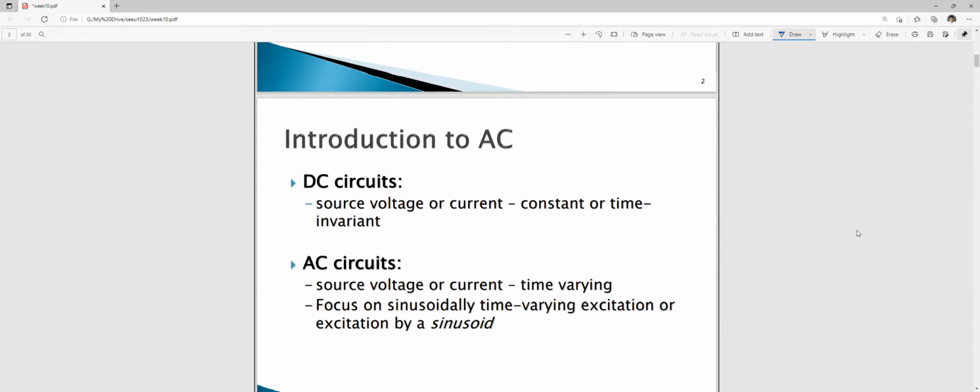What we have already discussed is DC circuits, where the source involved in the analysis is a DC source, meaning that it's constant. The voltage value is a constant value and is not time dependent. Now we will go through AC circuits. An AC circuit means that you have a voltage source or current source with a periodic waveform.